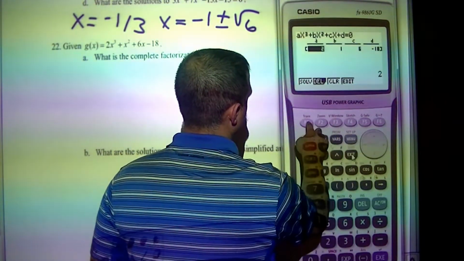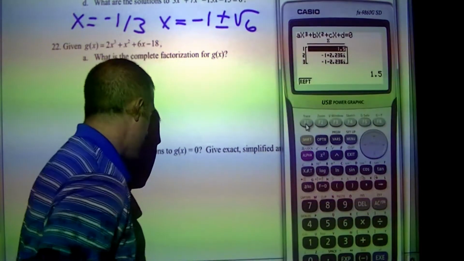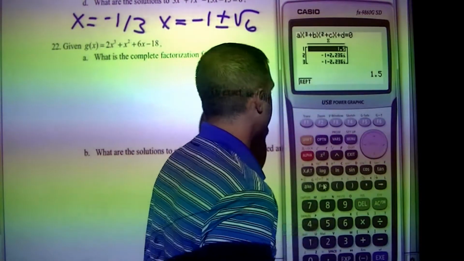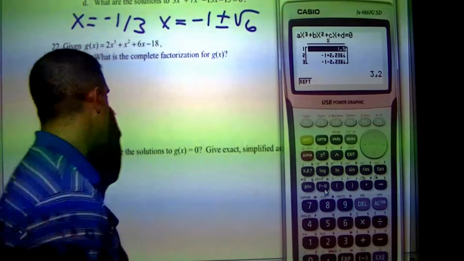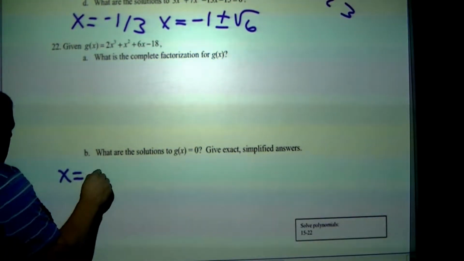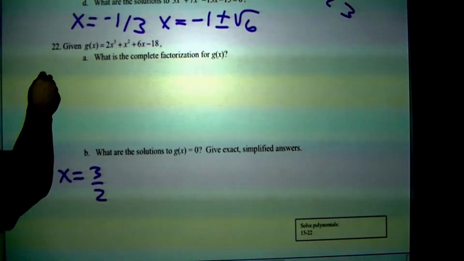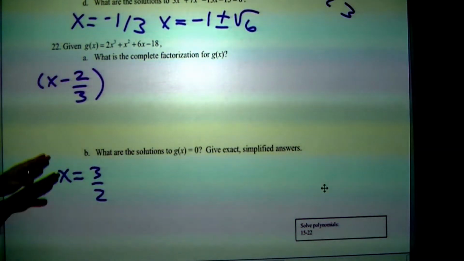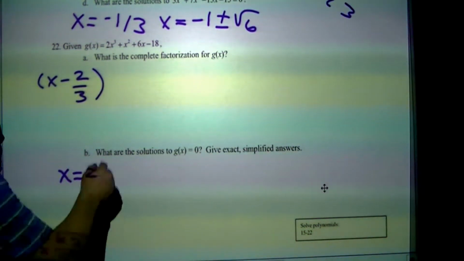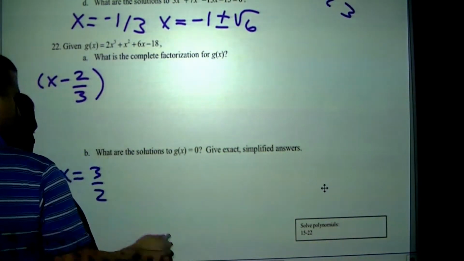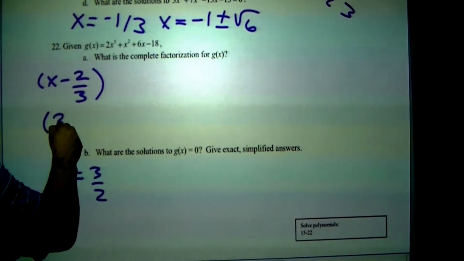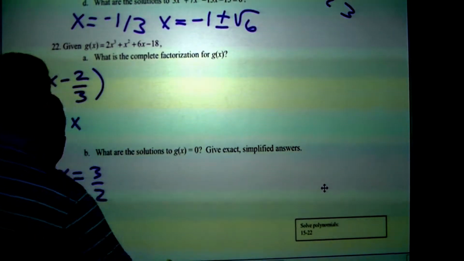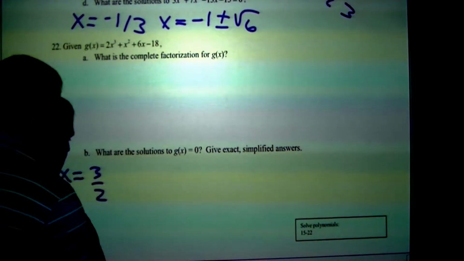Whoops. No, I don't want to delete the coefficients, I want to solve. So I know that one of mine is x equals 3 over 2, which as a factor would be x minus 3/2. Now, what I should do with that is I should divide, which would turn into 2x minus 3. Hold on, I did that backwards, sorry.